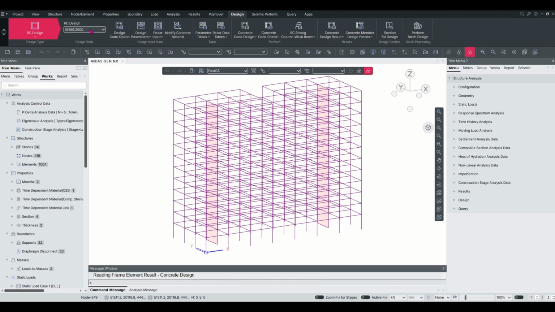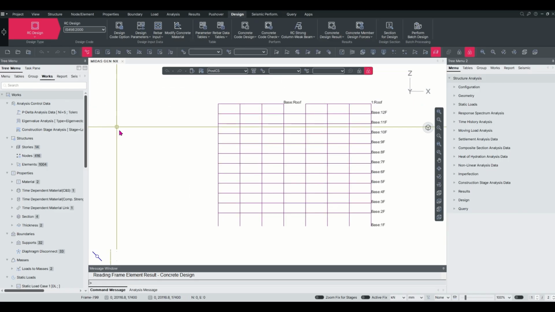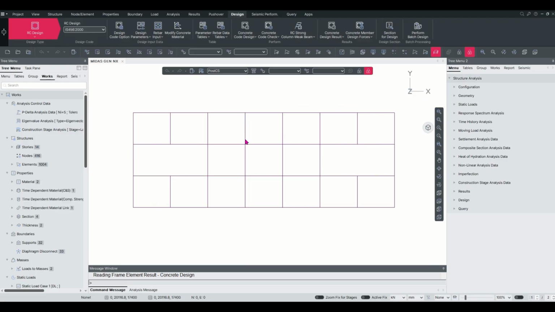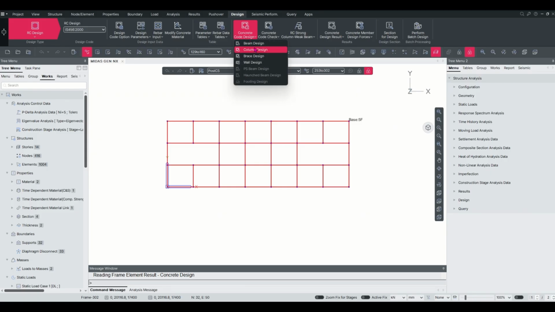So right now we'll be focusing on IS456, and here we can do the design for entire members at a single time, or we can also select certain elements and do the design. For example, let us see the story display, story numbers here. So here we have different stories. So if you are interested in designing, let's say, base to 5F level, I can just select that and activate here. So I can just select the beam elements that are present at 5F level, and we can do the concrete code design and the beam design.